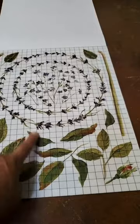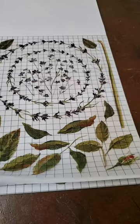These wreath things are pretty neat too. Those would be neat on like a plate or a circle window.